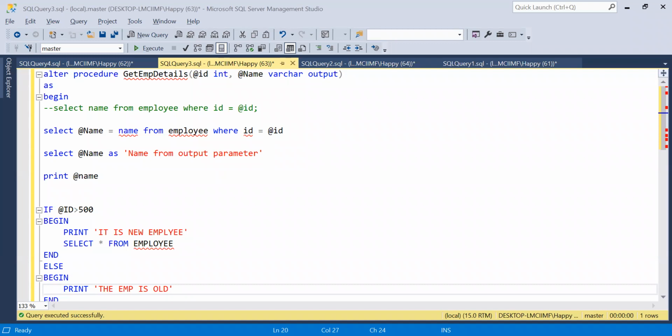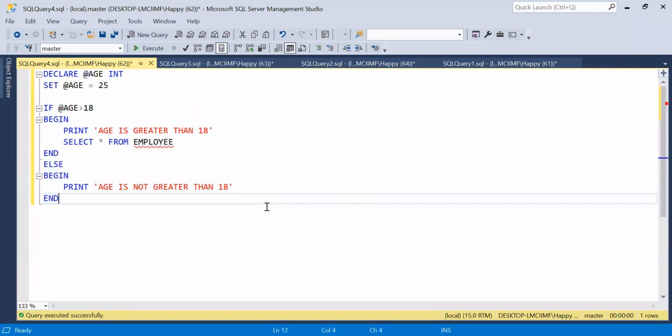What if you want to use nested ifs? Let's say I want to check for another condition inside my if condition. Here, if age is greater than 18, I want to print that age is greater than 18.